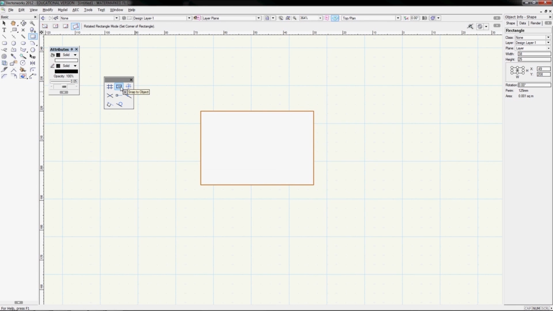So the next, snap to objects, effectively enables the use of each of these, and you can see the moment I come close to an object I get these options here indicated by the little black lines. I get top left, I get the center point, I get all of the corners, and I get all of the centers as well. And it also gives us the ability to slide along an object. You can see here I'm sliding along an edge point. That's indicated here, and it'll happen with any shape as well.